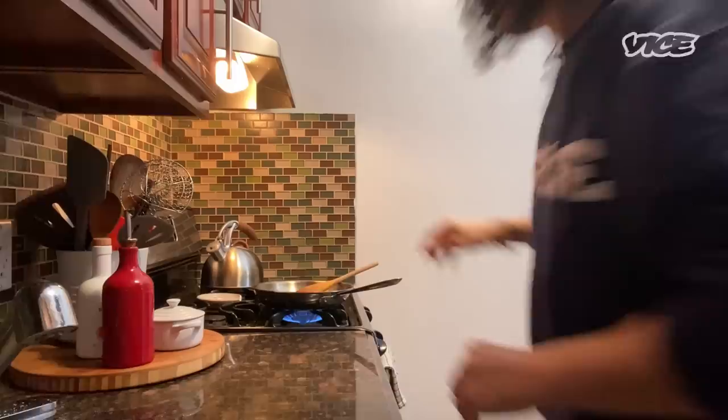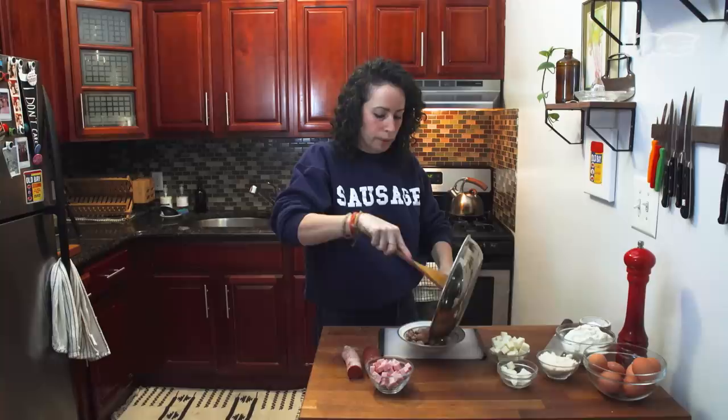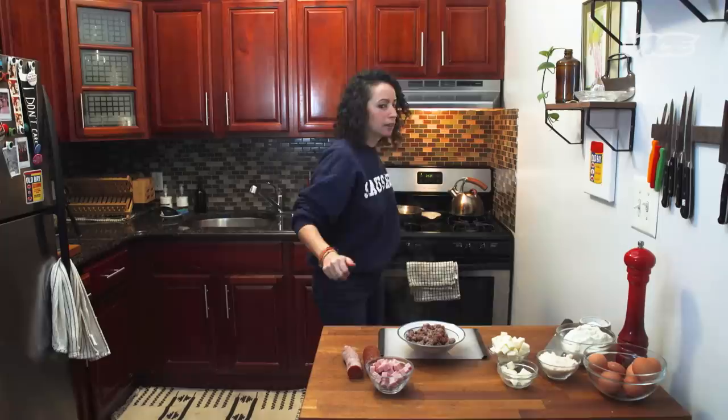Oh yeah, look at that. All right, the sausage is nice and crispy and cooked, looking beautiful. We're gonna put it in a bowl here and just let it cool down. Because we're adding so many eggs and cheeses into this filling, we don't wanna add our sausage in while it's hot because it's gonna cook the egg and melt the cheese. Anyways, there might be a little bit extra here for snacking too.